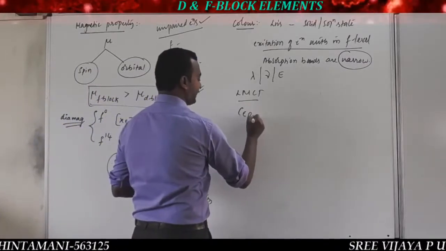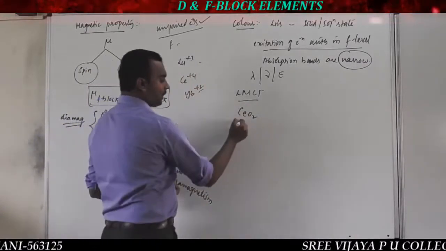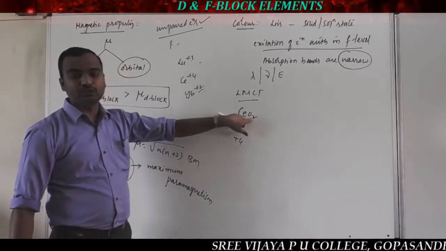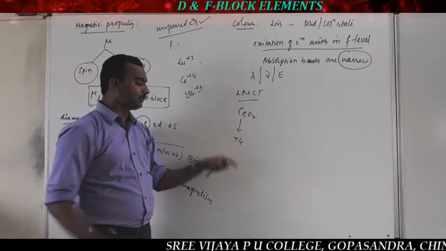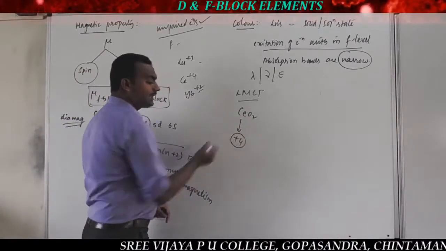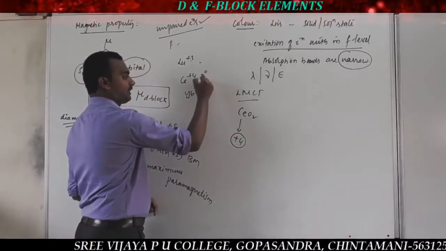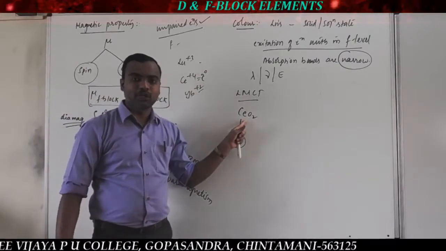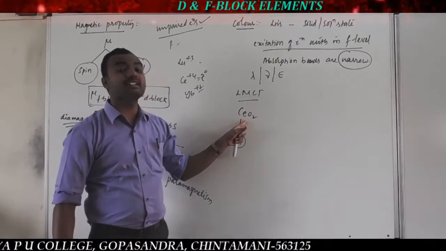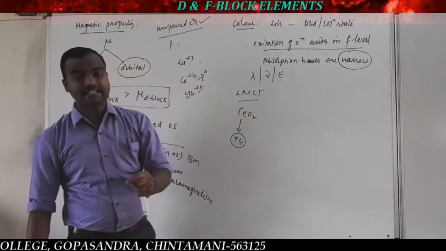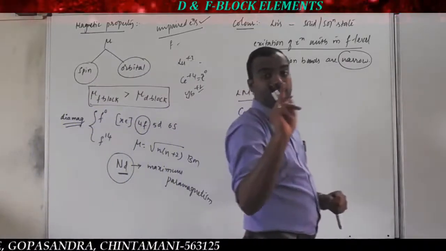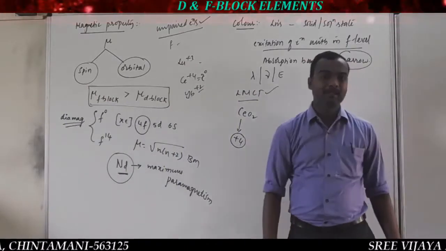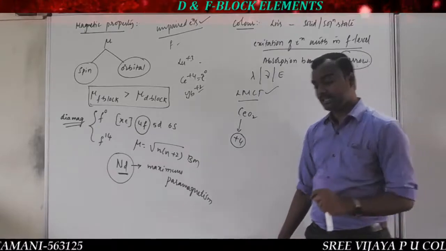Totally, cerium dioxide. That is having the oxidation state plus 4 on cerium. Calculate and see, oxygen is minus 2 into 2, which is minus 4. So what should cerium be? Plus 4. When you take cerium plus 4, you will get the f0 configuration. No unpaired electrons, but still it is a red color compound. Almost red color comes. So what is the reason red color comes? Even though there is an absence of unpaired electron, the compound is colored in nature due to the concept of LMCT.